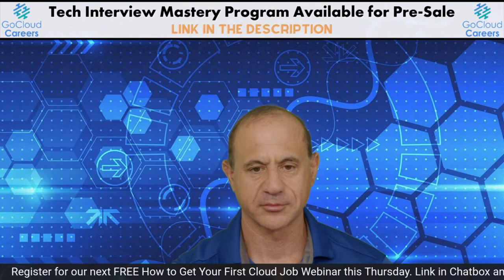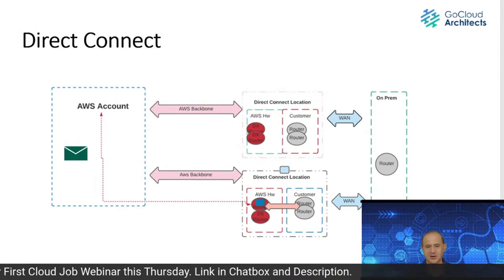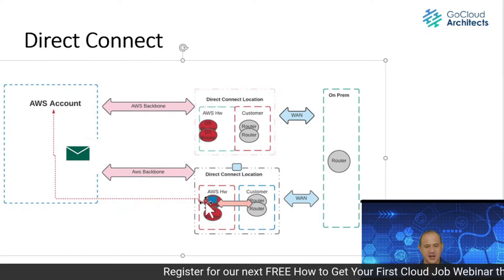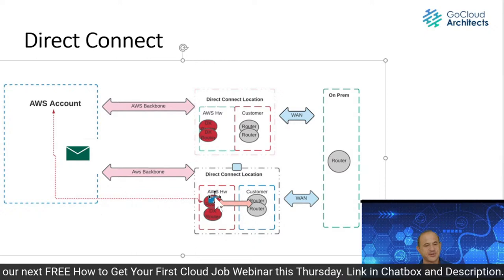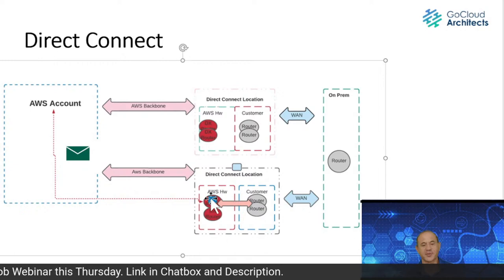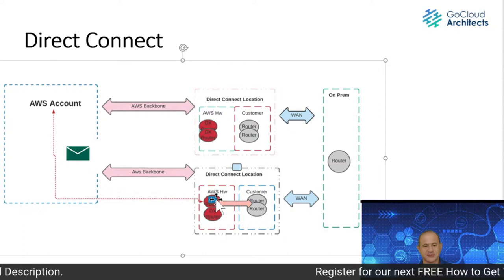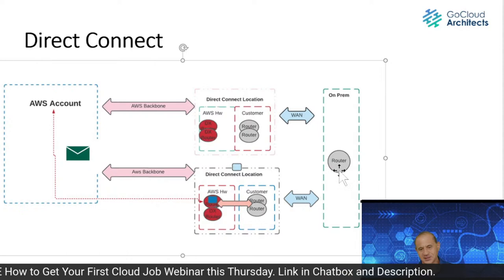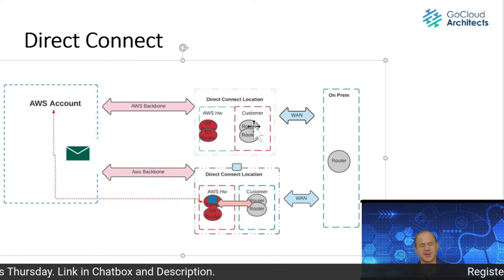I'll show you what it's really going to look like from a logical architecture perspective. Hold on, let me do it over here. You're going to have your account, and you're going to buy a WAN connection to the direct connection location. So you're buying a link to the direct connection facility, which is a building that's got a lot of internet service providers. Actually, I'm sorry, I'm looking at this the exact opposite. On the right side of this diagram, here's where your customer is. You're buying the connection to the direct connection location and terminating it on your router.